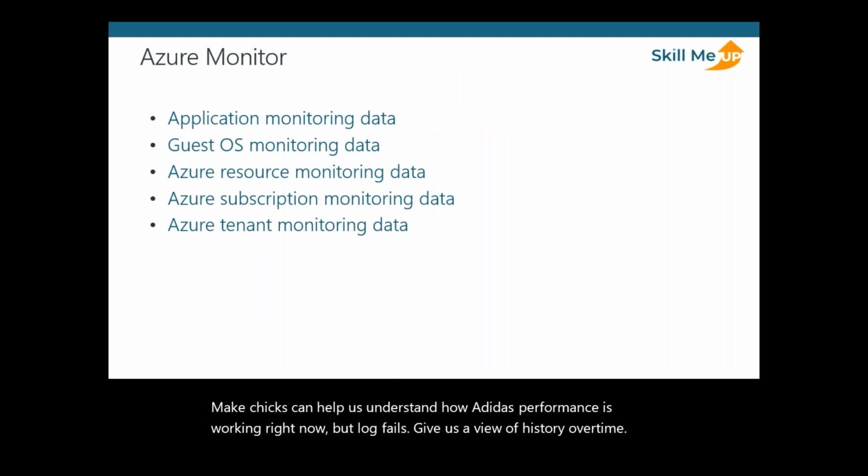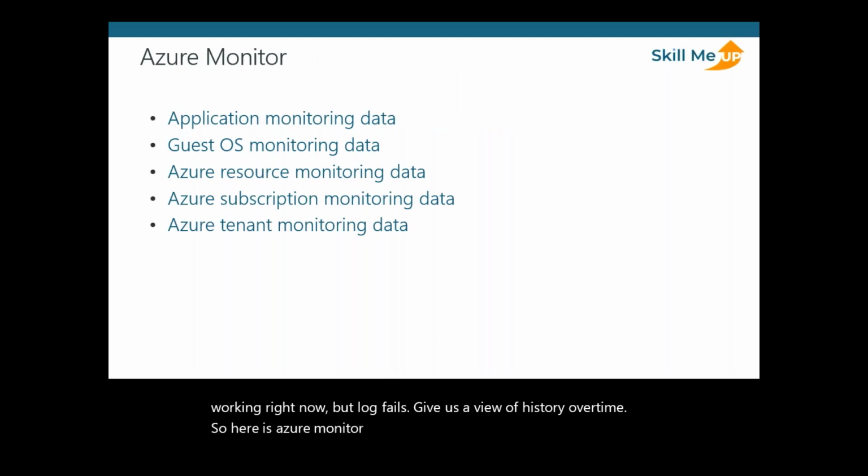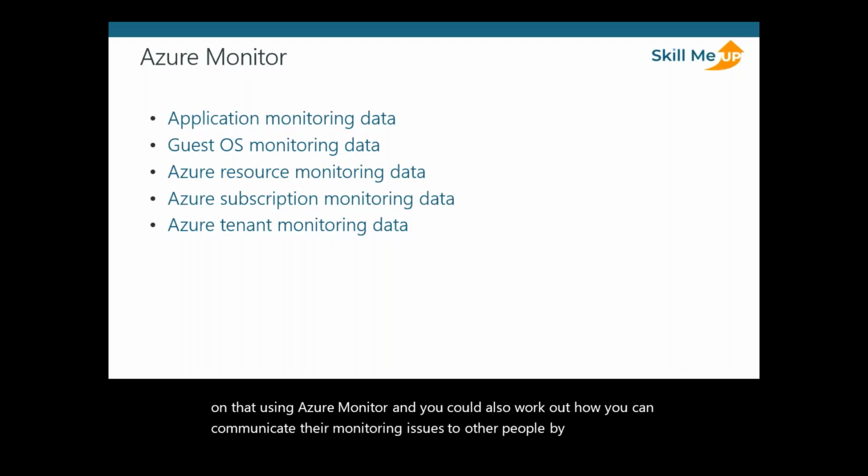So here is Azure Monitor, and here are some examples of the types of data that you can use. For example, you could examine how you can monitor your application, and you could also consider your subscription if you are perhaps needing to add in additional resources. You could also have an eye on that using Azure Monitor, and you could also work out how you can communicate the monitoring issues to other people by generating reports.